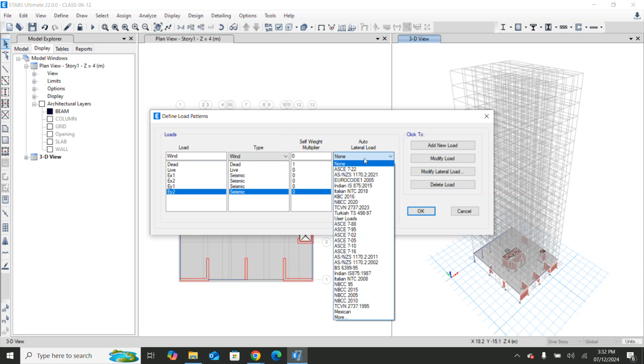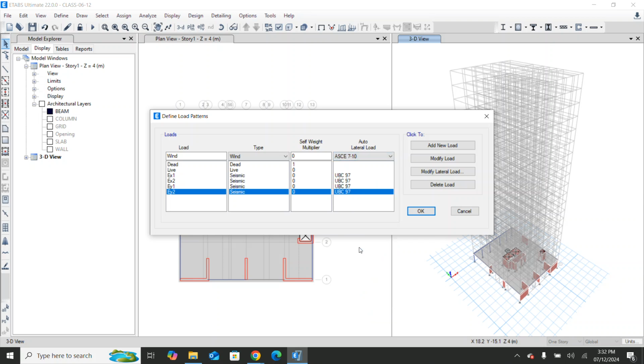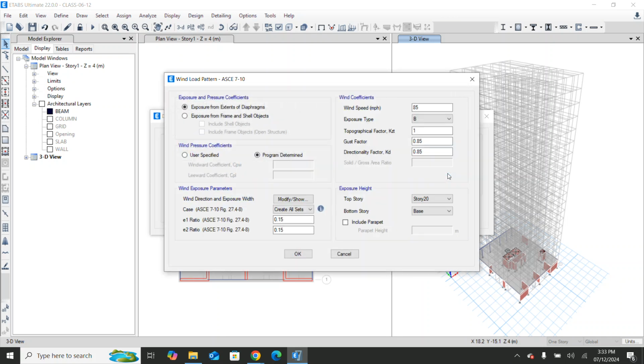I selected ASCE 7-10, this is the one we have selected. Then you have to select add load, then modify the lateral loads. Then we have to select this wind load we have defined before. You remember in the first exercise we defined the wind load.